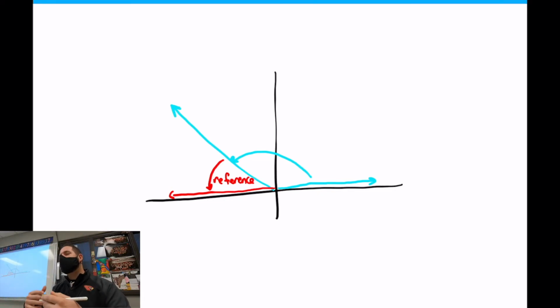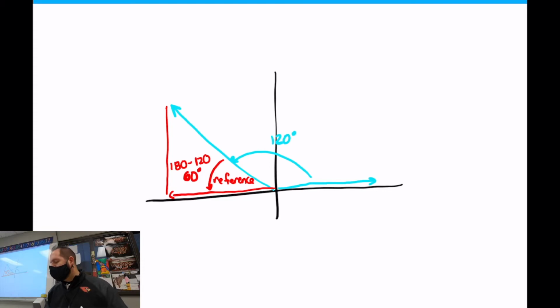So if it was actually doing, let's say what I gave you earlier, I think when I typed it in a calculator, I think I typed in 120, right? So I typed in the 120. What you actually do is you subtract it from 180, and that's your reference angle. It brings it back to 180. So if I take 180 and I subtract the 120, this angle it's actually going to use on a calculator is 60 degrees. And that's why it ends up being positive, because of where you land. So it actually uses a 60-degree angle in the second quadrant, and it turns out to be positive.